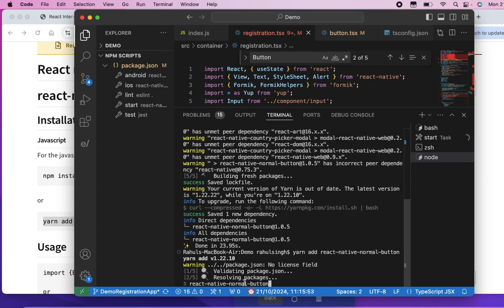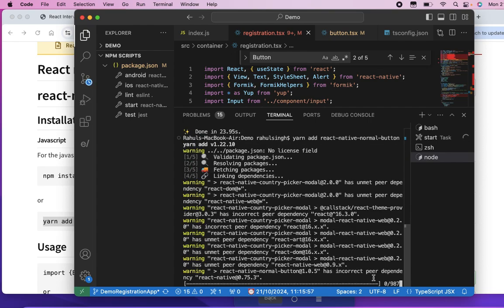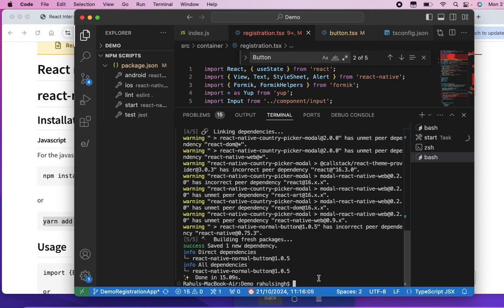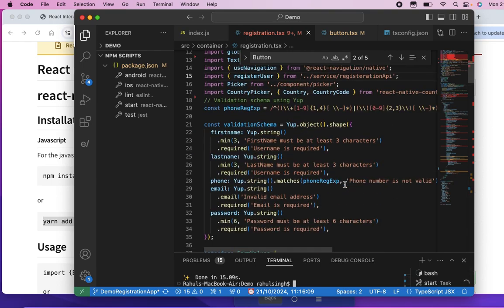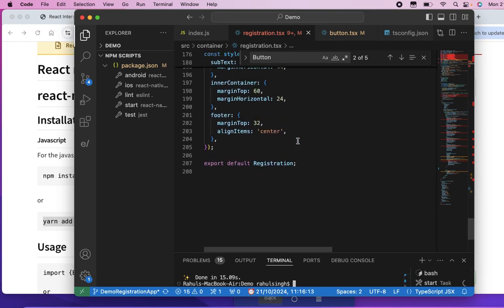Then you can see it's taking some time to install the library. Now the library installed successfully. Go to your registration screen code.